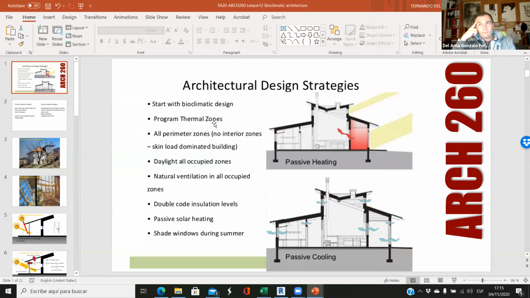There was another recession, probably because it was after the second Gulf War. So there was another issue about energy. Energy became another issue in the world, like 20 years ago. And now it's still an issue. And then all this movement about global warming. So there was another concern. Now energy is important, global warming is important, reducing CO2 emissions is important. So we have to include this in our design strategies, okay?